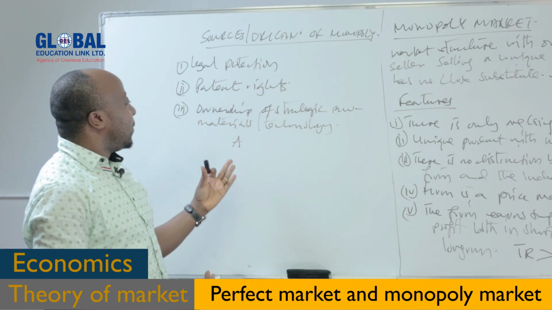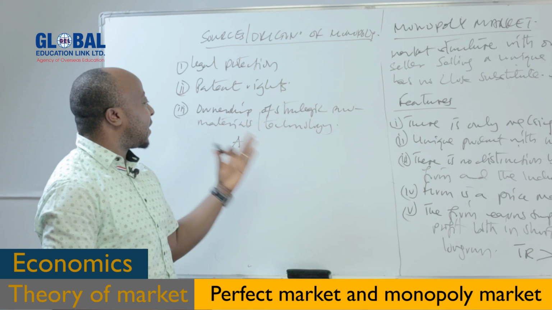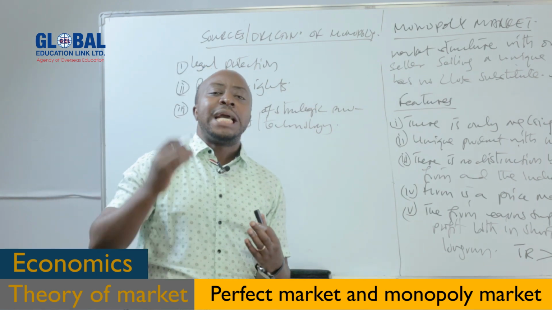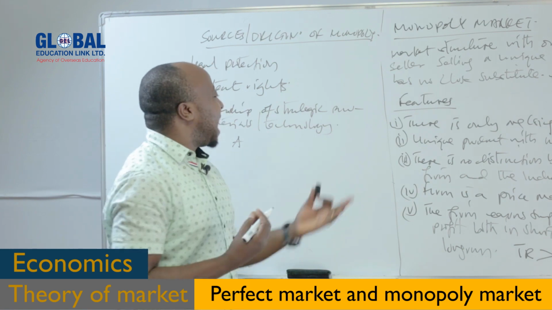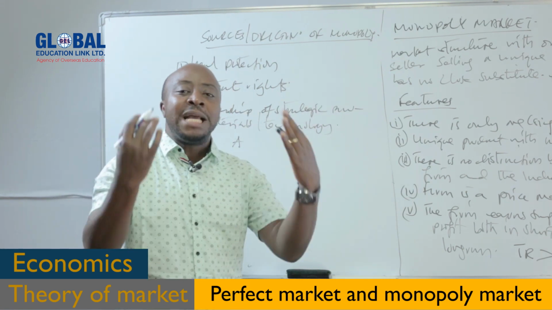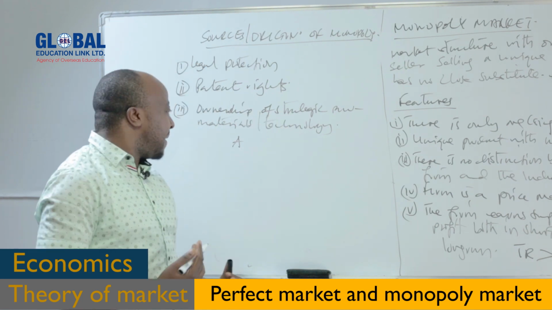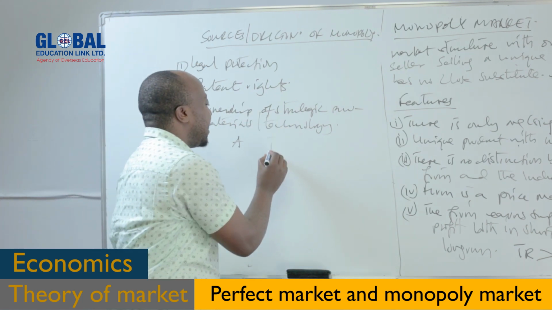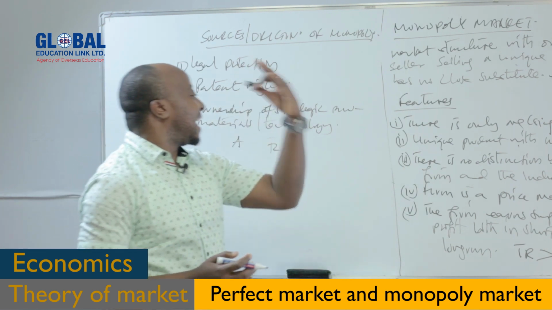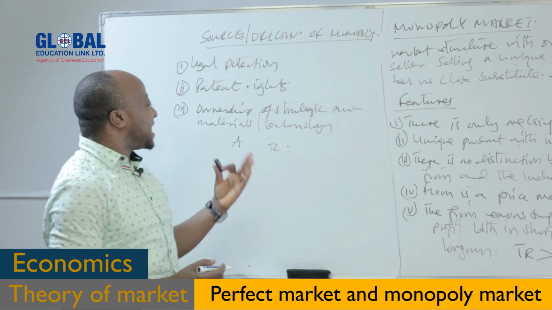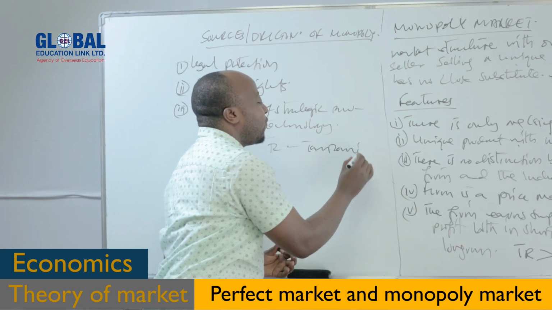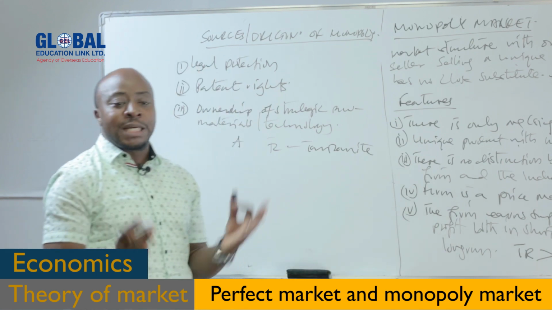On the other hand, we said strategic raw materials or resources. For example, a certain country or a certain individual can own a certain resource which other countries or individuals do not own. Then they emerge as a monopoly. For example, let's say Tanzania. Tanzania is owning Tanzanite, of which other countries do not have. For that case, Tanzania becomes monopoly of Tanzanite just because of owning that strategic raw material or resource.